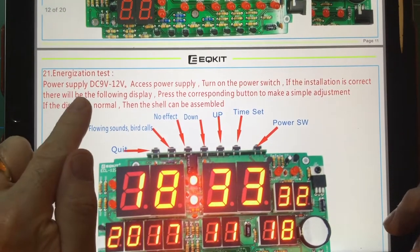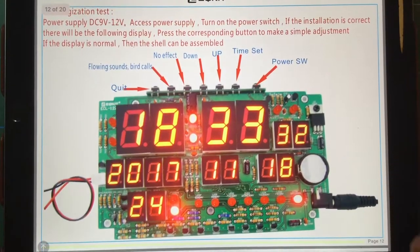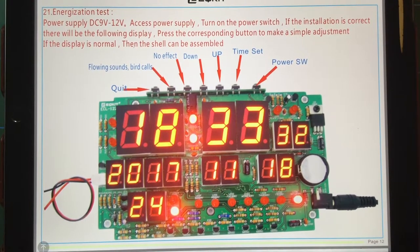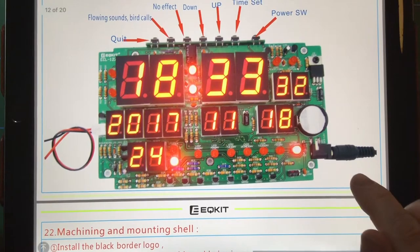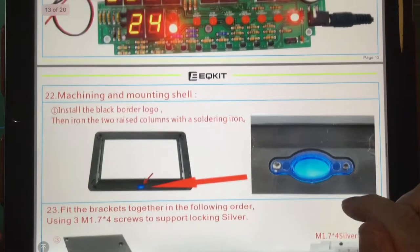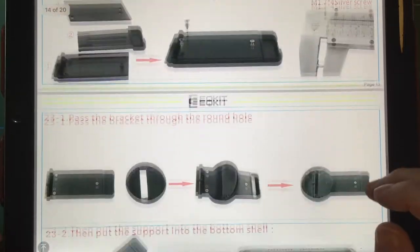The power supply you see here is 9 volt to 12 volt, and I was rather hoping that it would be 5 volts, drawing no more than an amp possibly, preferably 500 milliamps, but unfortunately it's running at 9 volts. So I've got to find a 9-volt supply with a barrel jack on it, which I don't have, or I might have a barrel jack that fits, I don't know, so that could be interesting, but we shall see. But all the instructions are here.